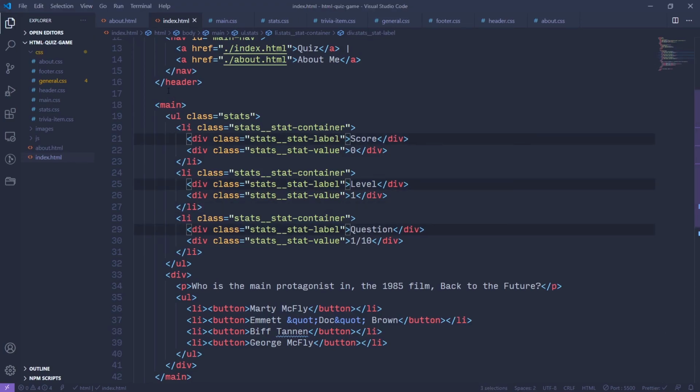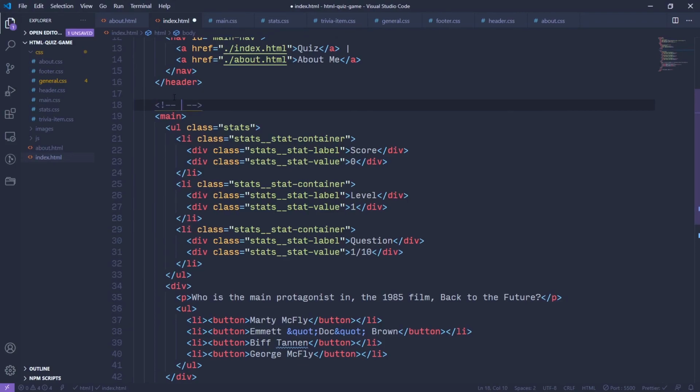It's worth taking a beat and talking about this naming convention that I'm using here called BEM, which stands for Block Element Modifier. And it's a way to consistently label your CSS classes in a modular way. The idea here that we're trying to work around is that if we have a large application, this is a small application, but if there are 50 developers, the names that we choose for our class names may conflict with the names that someone else chooses on another page. So I could have called this class label instead of stats__stat-label.